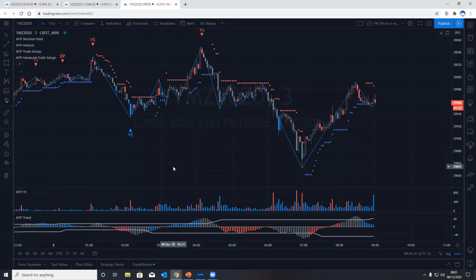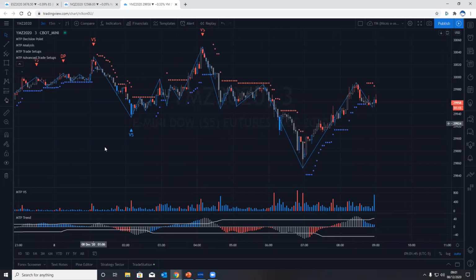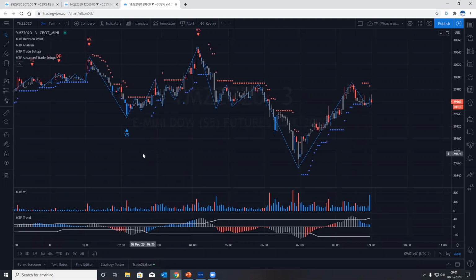It's quite nice actually having charts in a browser window. It means that you can use them on any computer, you can use them on your tablet, you can even use MT Predictor on your phone now, which is quite nice when you're out walking the dog and what have you, you have the MT Predictor there as well.